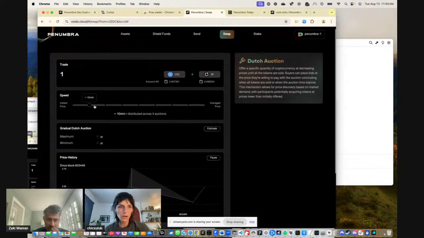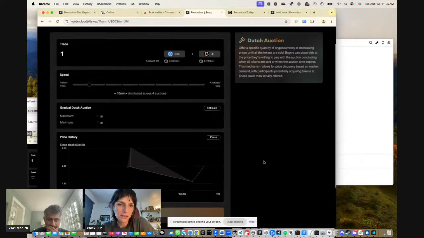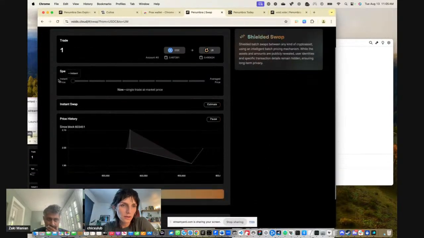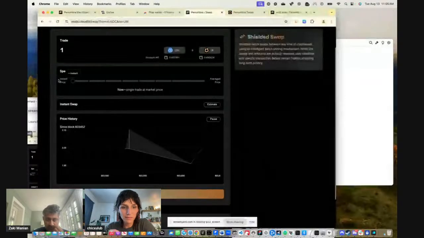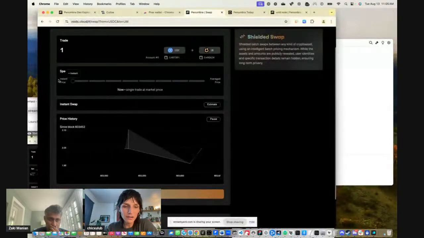If you want to swap right now, you'll see that there's a difference between just these 4 auctions that can happen over 10 minutes or just going back to the instant swap really quick. You see that the interface changes. So this is how you use the gradual Dutch auction feature, by engaging with the idea of wanting to sell your asset over time.